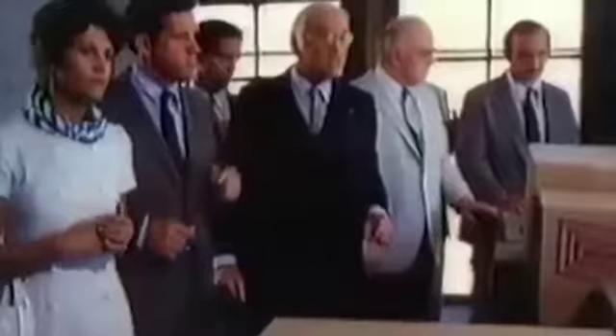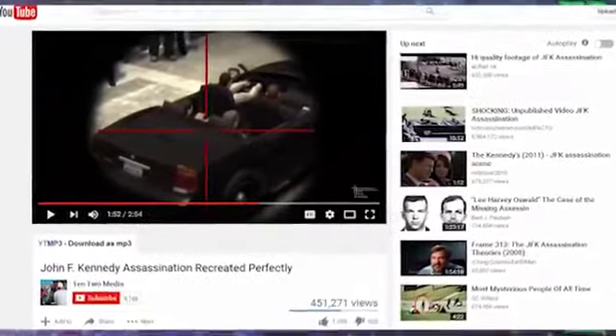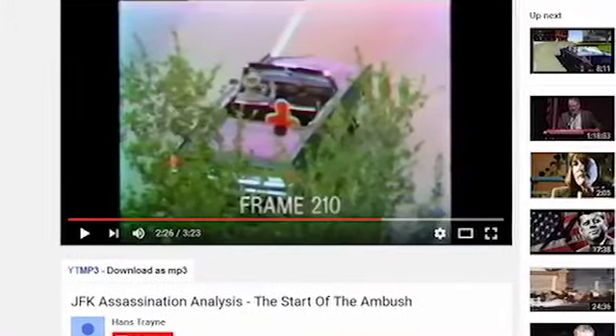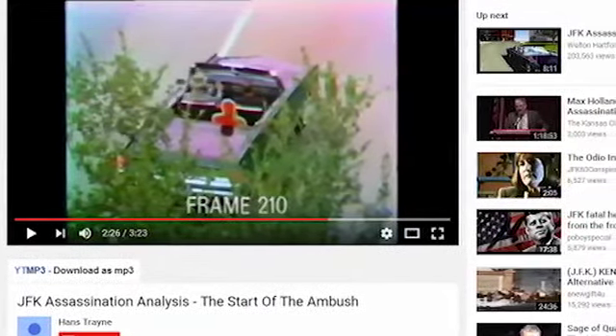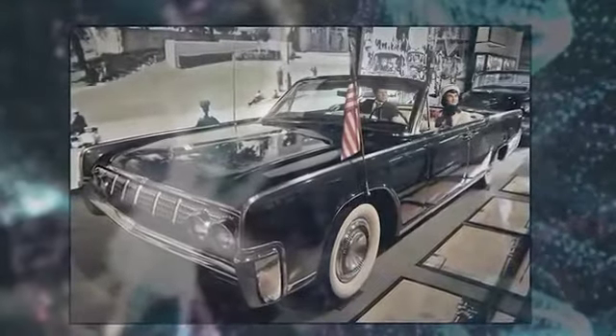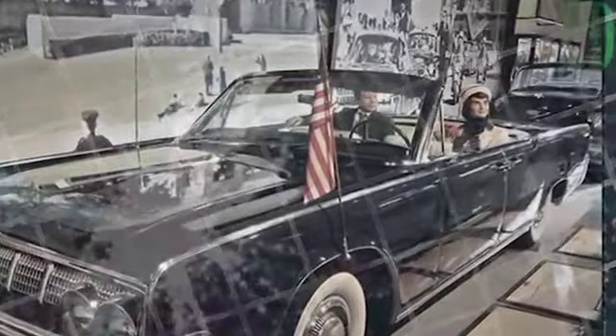Number 1. Reenactments by other people. There are many reenactments that show only four-seater cars, neglecting the other two people in the car. How is it so many people have missed the other two people in the car — the two people that take two extra seats — which people with the Mandela Effect never remembered? Including the very Secret Service that protected JFK, at least in their own reenactment of the event, caught on old footage.